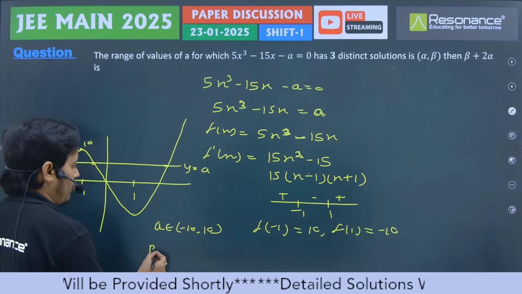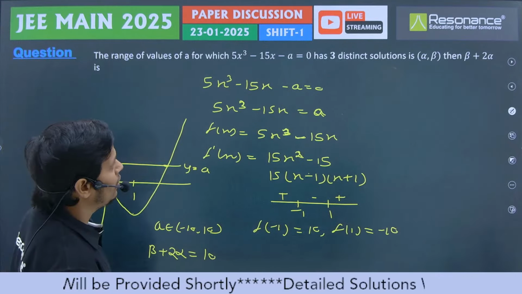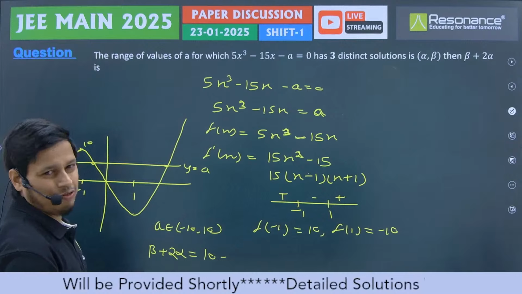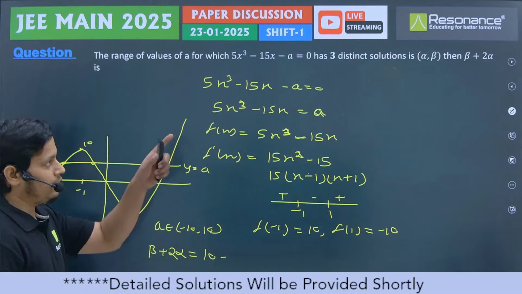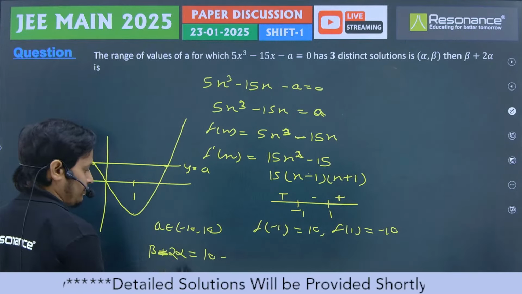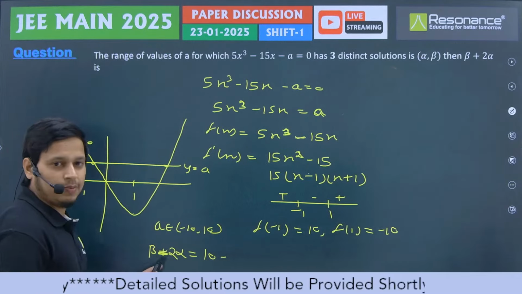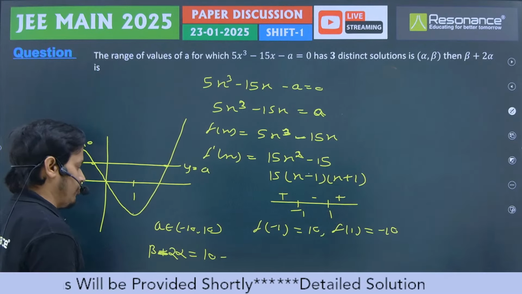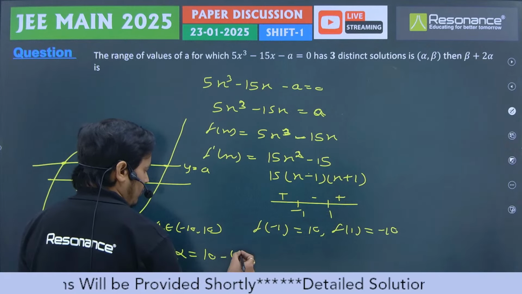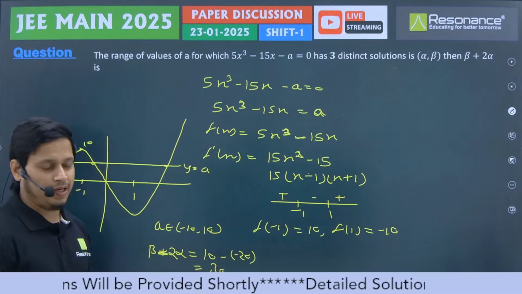Now if we need the value of beta plus 2 alpha, beta is equal to 10 and plus 2 alpha is minus 20. Might be that was beta minus 2 alpha, or you just need the value of alpha beta here. Then either that is beta plus 2 alpha or beta minus 2 alpha. Students, if you wrote the exam, then please comment whether that was beta plus 2 alpha or beta minus 2 alpha. So I am considering beta minus 2 alpha. So alpha is minus 10, so that will be minus 20, and might be 30, and if it is plus sign, then it will be minus 10. Okay.